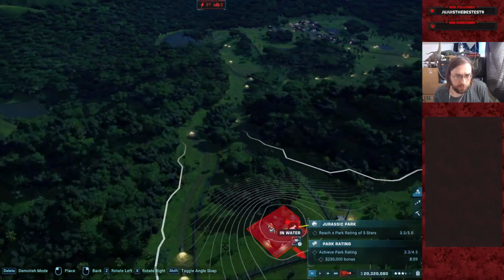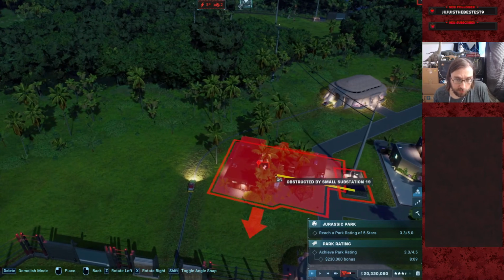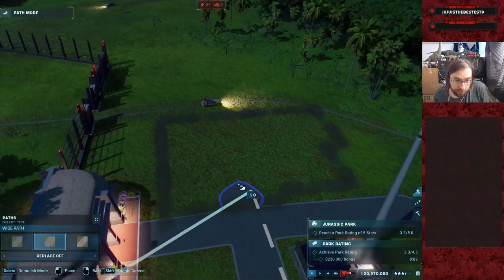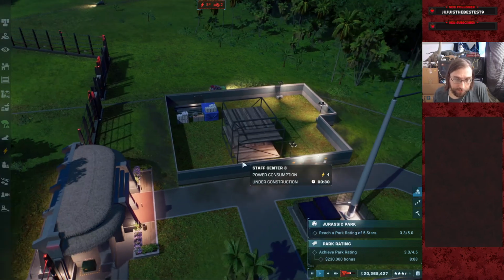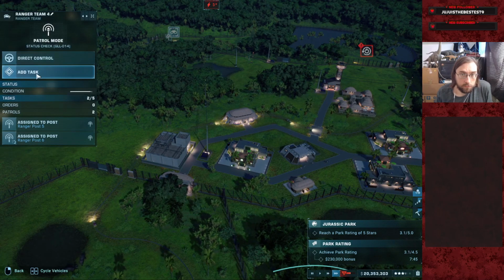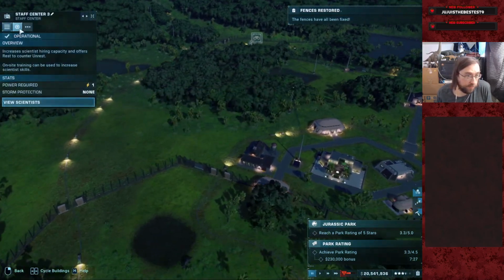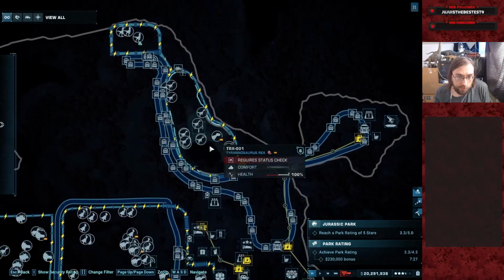I don't think I want to mess with... This is getting a little cramped. This section's much more established. So if we have somewhere to squeeze a staff center in here, that's incredibly perfect. This is unused space down here. That's a really good spot for that. Yeah, we're trying to connect the path, not the staff center. Okay. Get a quick repair down here, and then we're good. Fences are all fixed. Give me a specialist facility for the extra points. Okay.